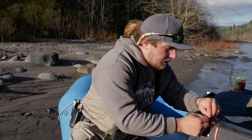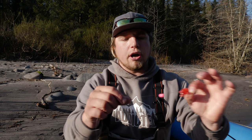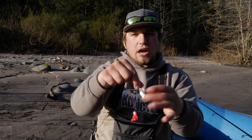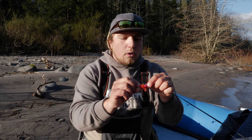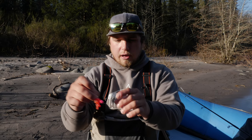Third tactic uses a slightly bigger hook — a number two. Here I have a peach colored corky with a little bit of eggs for a real natural presentation, on a number two hook on about a three and a half to four foot leader. You can peg the corky above your bait, or a lot of times you can let it slide freely on your line and sit right on top. This is one of the more old school and effective ways to catch salmon or steelhead. The bait you use really comes down to preference — sand shrimp, coon shrimp, eggs, or all of them combined with an egg loop on a number two or number one hook works really well for steelhead.